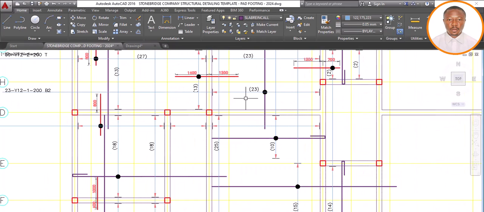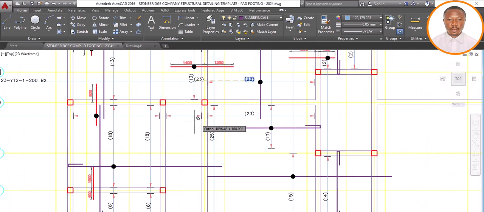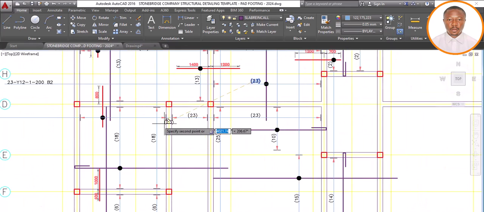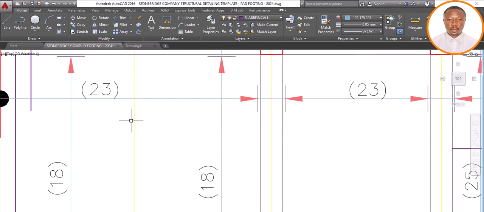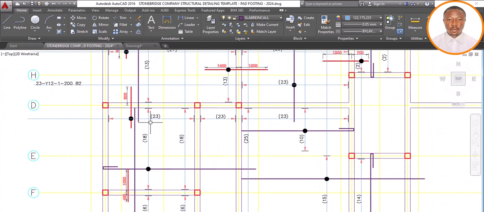So the next thing is to have my numbers. Let me quickly position my numbers so as not to waste time. Let me turn off my snap. Let me position my numbers. Also come here. I'll only edit once I've gotten the number of reinforcement that place needs. I also position my number. Let me put it here. Okay. Is it okay? Yes, it's okay. Let me also copy this one, copy this, and then position it here.